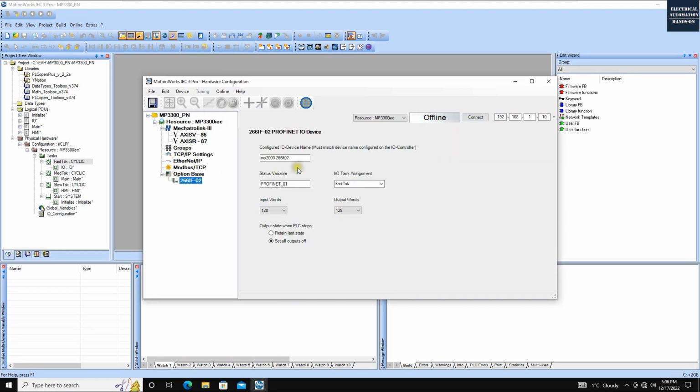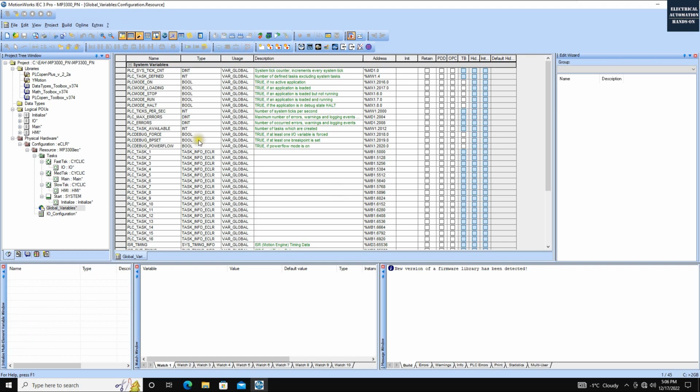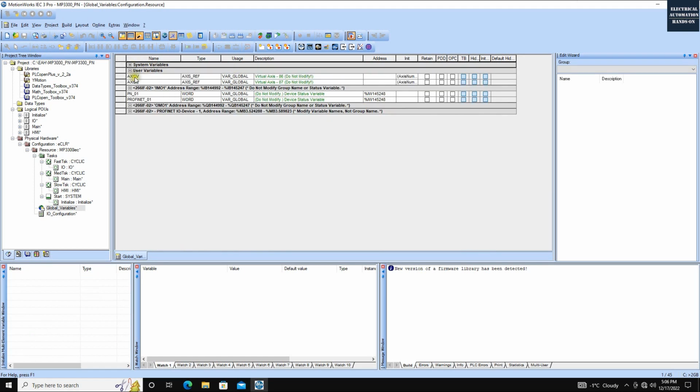Keep in mind again, this name must match with the TIA Portal, the Siemens side device name. After this hardware configuration, let's see how we can use the program to browse the Profinet I/O. Let's go to the global variable list here. We can shrink these system variables, and we will see here the Profinet, the short names IM01 and OM01, input and output.